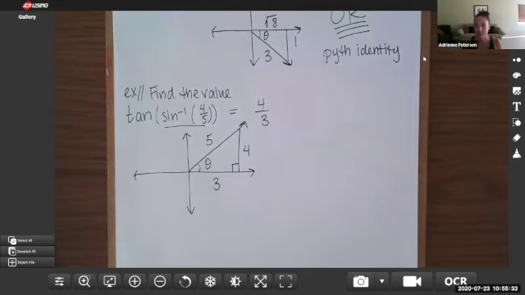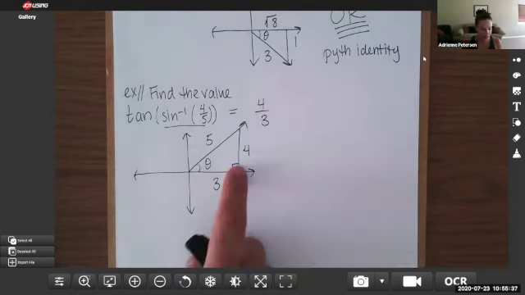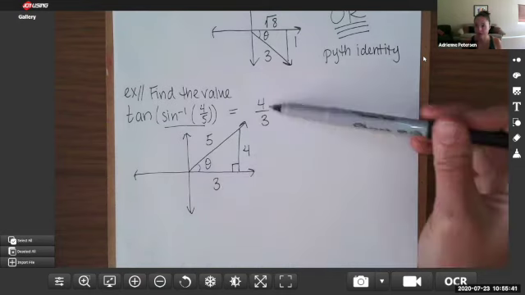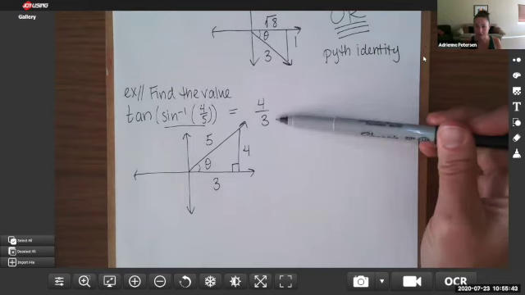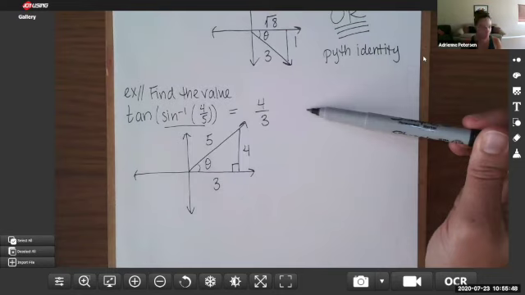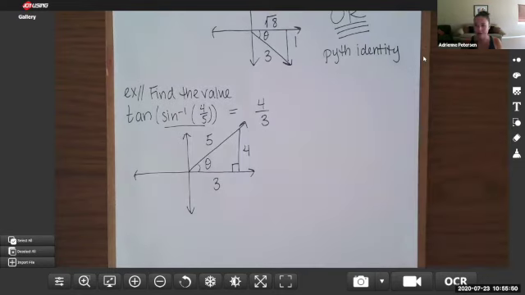We should ask ourselves 3 things. 1, positive or negative? We're in the first quadrant, so it's going to be positive. 2, can we reduce this? No. And again, make sure you leave it in fraction form. You do not need to write this as a mixed number, meaning you should leave it as 4/3, not as 1 and 1/3. And then third thing, do we need to rationalize the denominator? No, good to go. Any questions on this one?